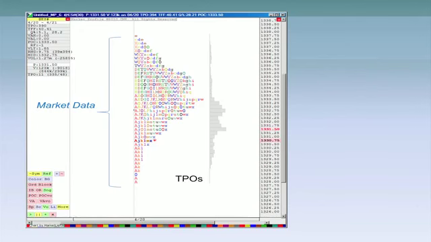So here, is anybody able to detect what the final letter on that profile is? X. X is the last letter. A is the first letter, and X is the last one. Now, since this is the ES Mini, this is a 24-hour market. And notice the structure: after the full day, a 24-hour period, we end up with almost a perfect normal distribution. That is not by chance, that is not random, that is the order in the market.